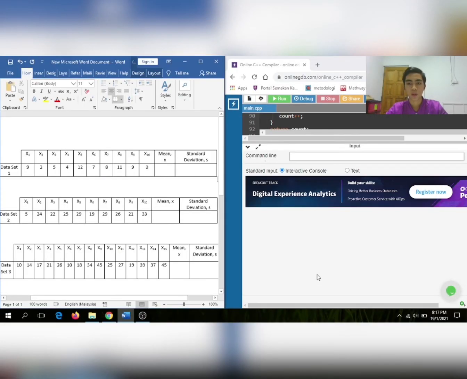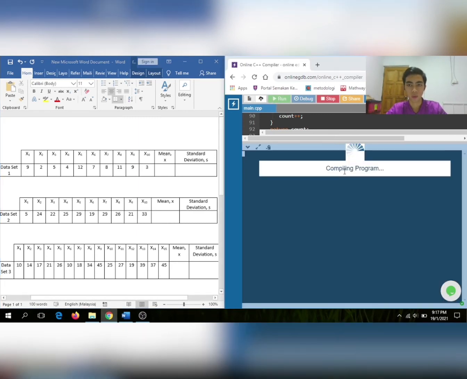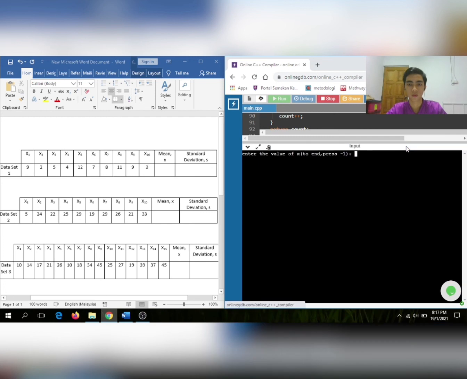Okay, now I want to run the coding with 3 sets of data. For data set number 1, we run the coding and we enter the input.